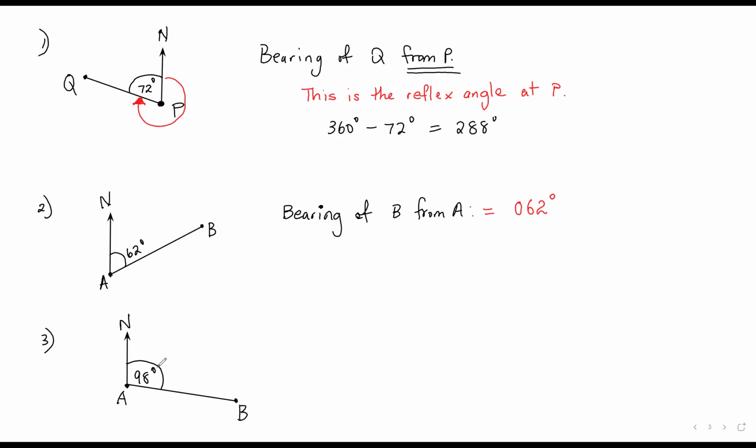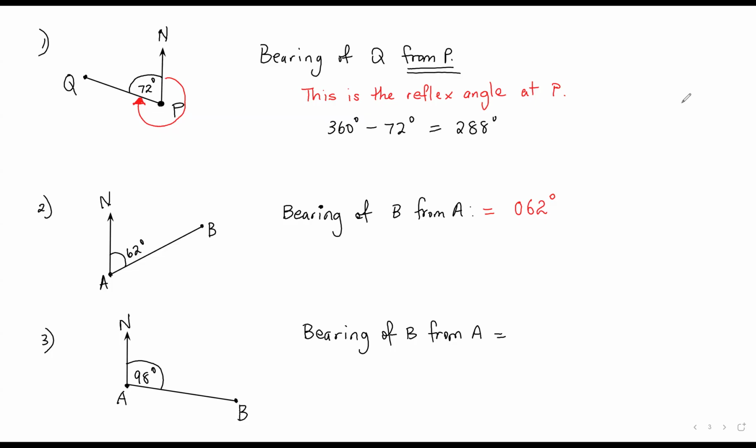Okay, Nia, what is the bearing of B from A? Of B from A. Would it not be similar to what we do for number 1 or 2? Of course it is. It's the same topic. No, I mean how we solve it. You tell me. What is the bearing of B from A, first of all? What are you looking at? Okay, of B from A, from point A to B.